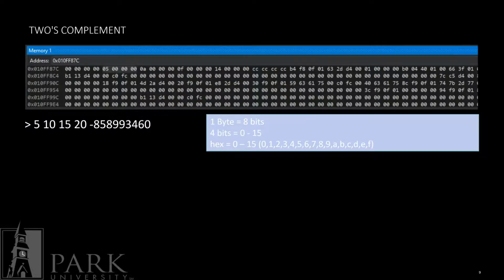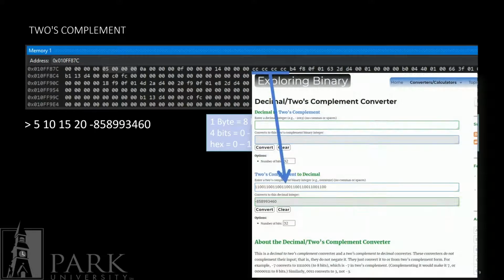So here I've used an online calculator to convert our value CCCCCCCC into binary, and then used the online calculator to find what the 2's complement was. So you can see here that our value is the same, right? This was our binary version of our hexadecimal CCCCCCCC, and if we convert it into 2's complement, you can see that that value is right there. So we're taking the 2's complement representation, converting it into a decimal value, and you can see what we get.